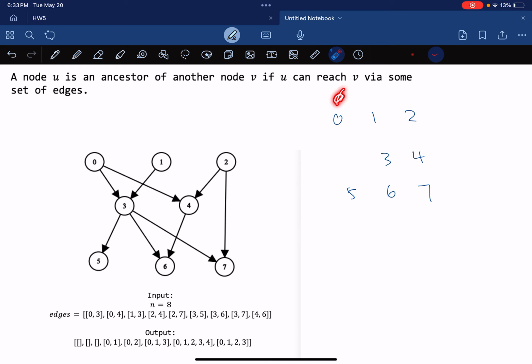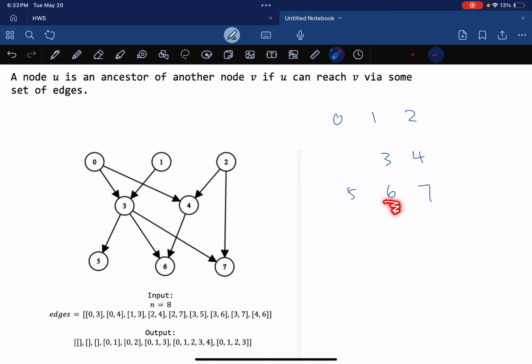In this case, they don't have any ancestor. When we process 5, 6, and 7, we see that earlier we wanted to process 5. We want 3 plus the ancestor of 3. But we see that 3 is processed before 5, and we can already just take the ancestor of 3 plus 3 to be the ancestor of 5. And that should not be a problem.